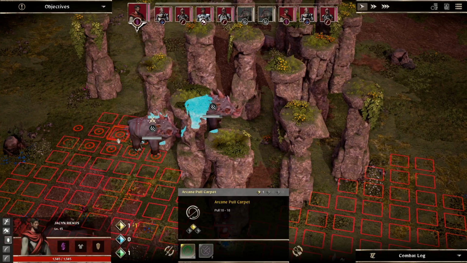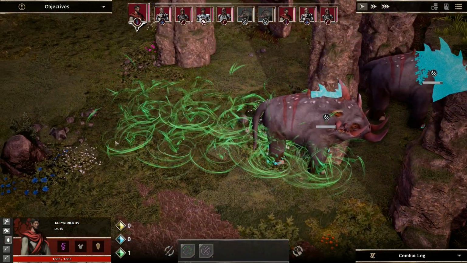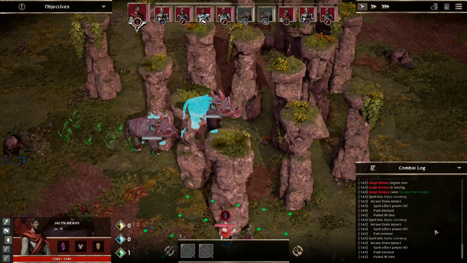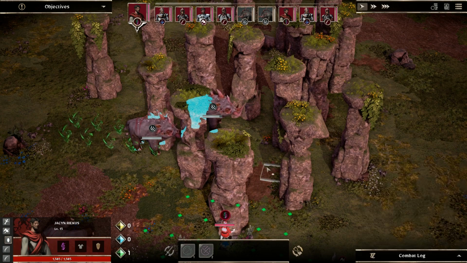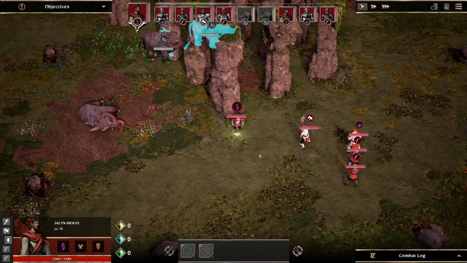Or maybe this just, here we go. Okay, that would be a no. Let's find out what happened there. The Gurhog resisted the pull, yes, because it's a fat elephant-like creature. All right, well, we have time to spare.